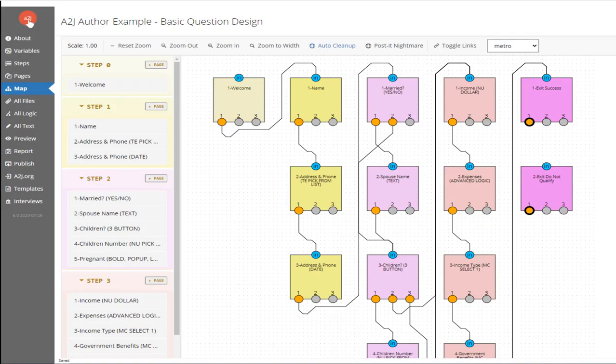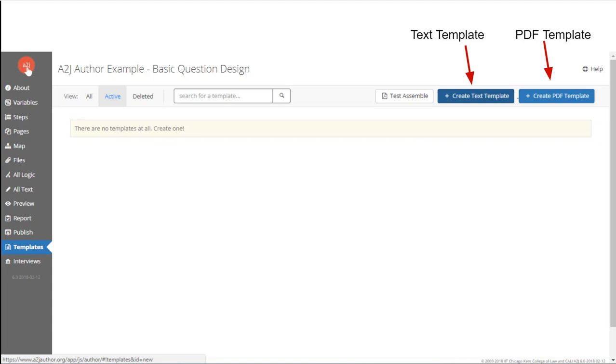Our map tool allows authors to quickly draft the outline of their interview by adding, dragging and dropping, and connecting questions. This mapping tool lets you build a working draft of your interview that you can then go back in and fill out the details of each question. The template creation process is meant to be easy to use as well.